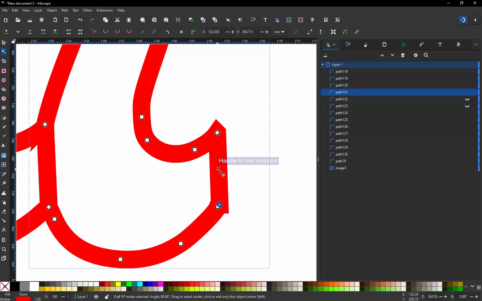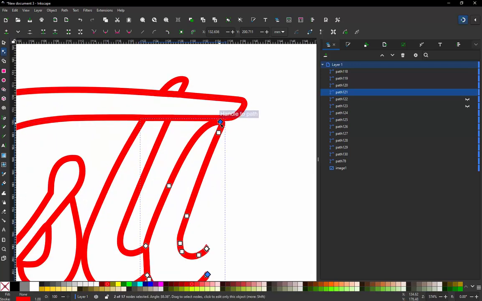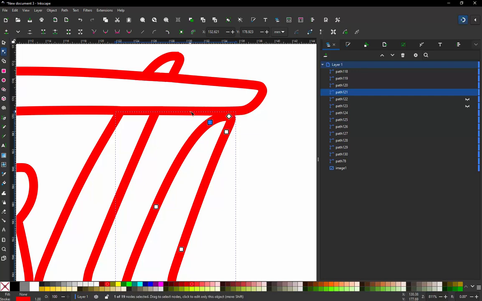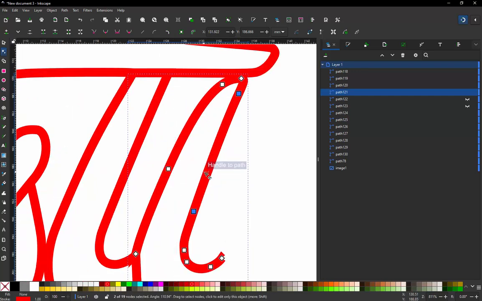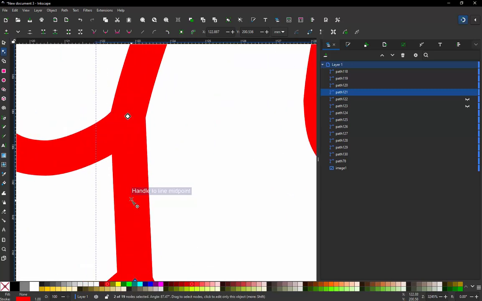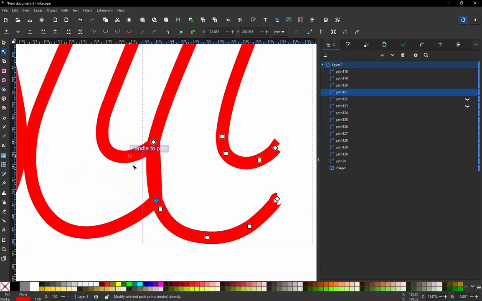So click here on our path, Alt Delete. So we don't need that end. Up here, Shift B. Okay, now we have to control our nodes. So we'll pair that up is fine. Pair that up. We definitely don't need that one. That's fine. We can click here. We could bend this one a little bit. So if we want to just bend that node out a little bit. We can't really see it because this one's right behind it, but it's curved a little bit. It's softened a little bit there.